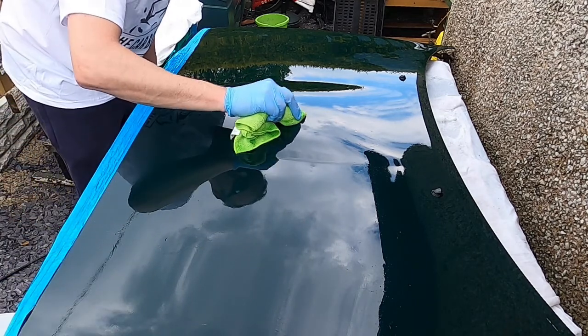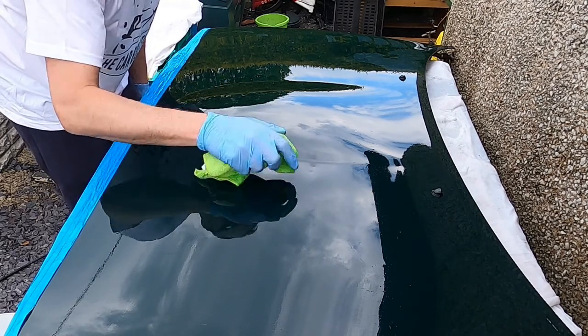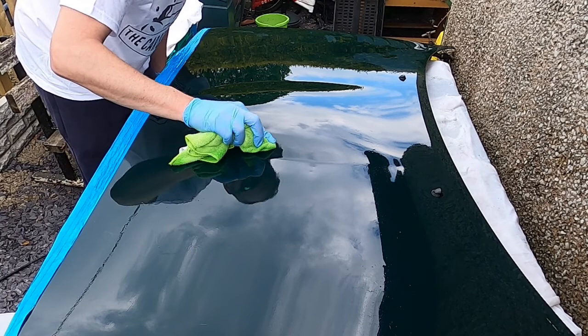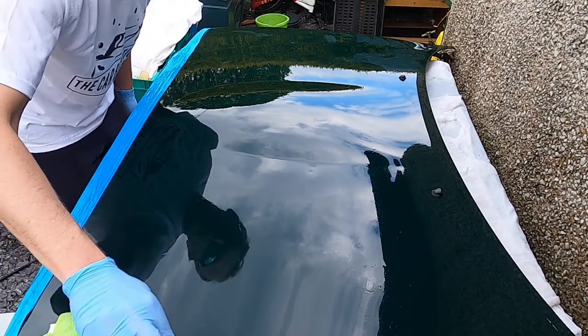Okay, so that's most of it off. I'm only pressing very gently, and you can see the black coming off on the cloth as well, so that's good. An important thing with tar and glue remover is to thoroughly rinse it off. It is a strong chemical, so I'm happy that all that tar and glue is removed.